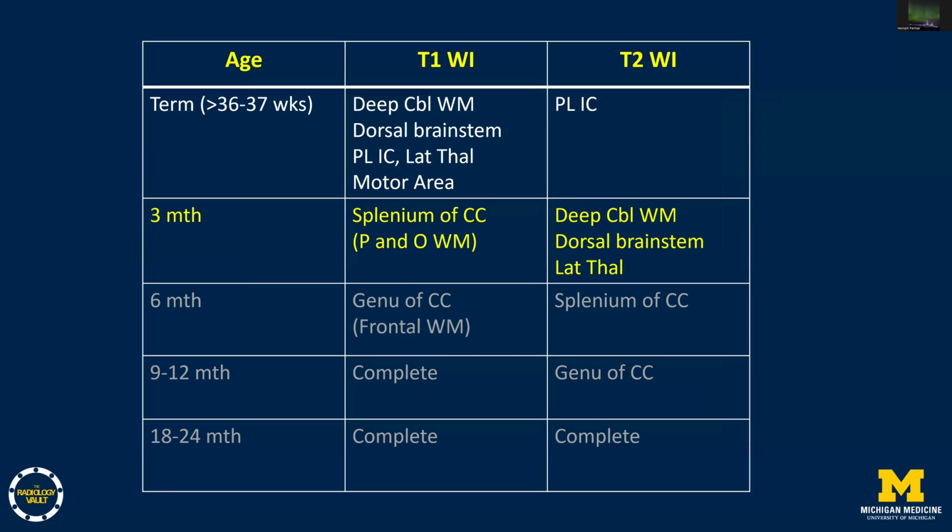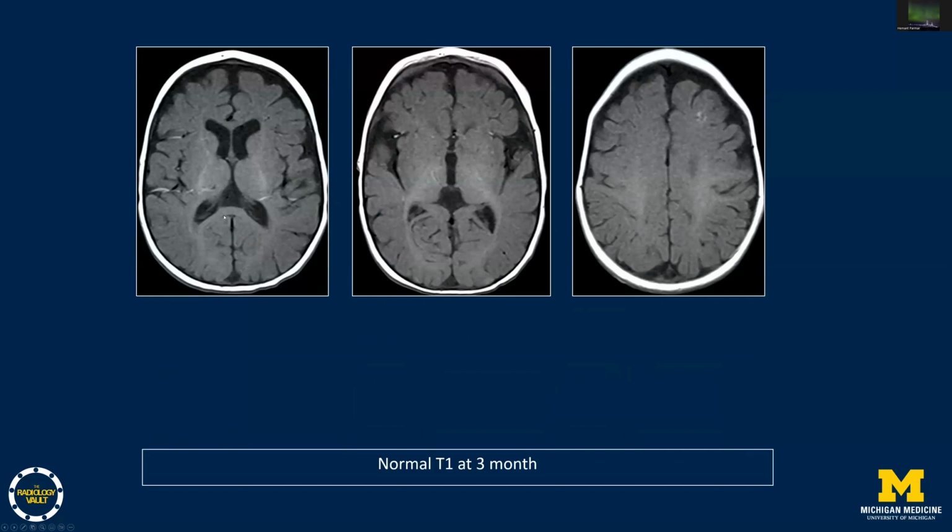At 3 months of age, the first landmark that we want to see, apart from the areas that we saw earlier, is the splenium of the corpus callosum. Why? Because by 3 months of age, the myelination has progressed and started in the parietal and occipital lobes. And as we know, the parietal and occipital lobes will cross over through the commissure or the splenium of the corpus callosum, which is an important commissure. So naturally, the splenium of the corpus callosum is also going to start showing some myelination.